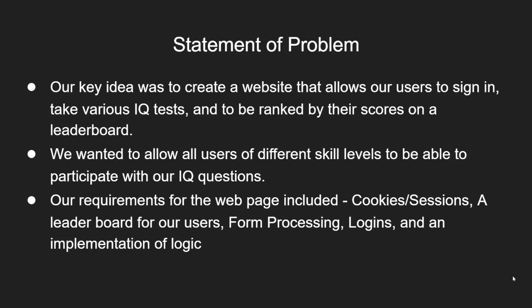So, statement of problem. Our key idea was to create a website that allows our users to sign in, take various IQ tests, and to be ranked by their scores on a leaderboard. We wanted to allow all users of different skill levels to be able to participate with our IQ questions. Our requirements for the web page included cookies/sessions, a leaderboard for our users, form processing, logins, and an implementation of logic.